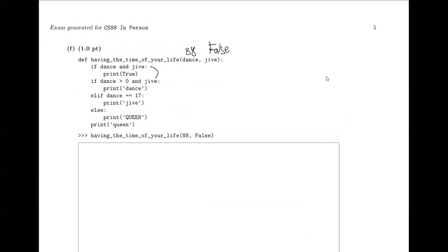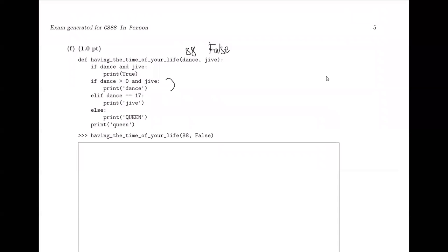Well, the problem is that this and condition is not satisfied, because we need both dance and drive to be true in order for it to print true. And because drive is false, this condition is not met. So next we go to this if statement. If dance is greater than 0 and drive, then we will print dance.